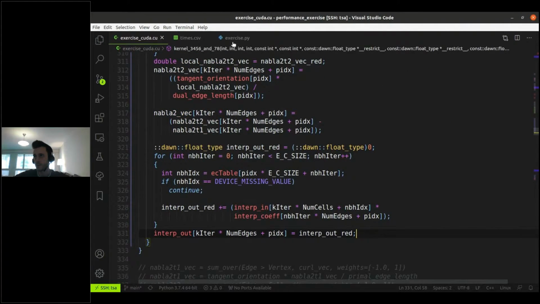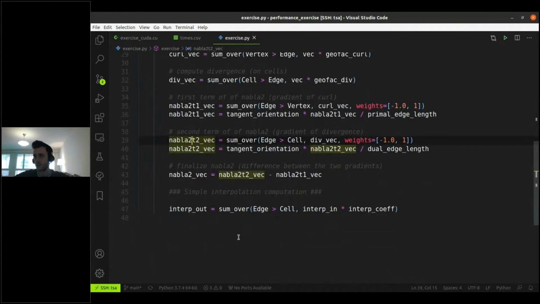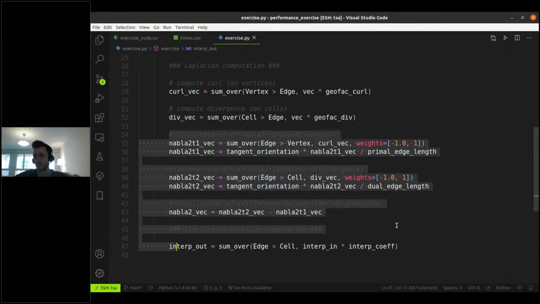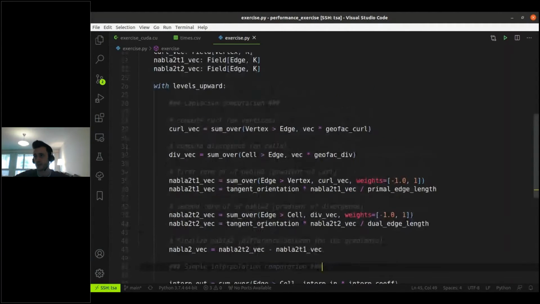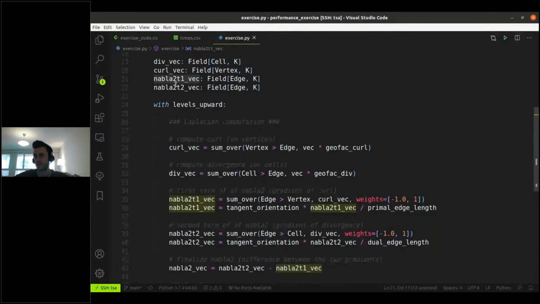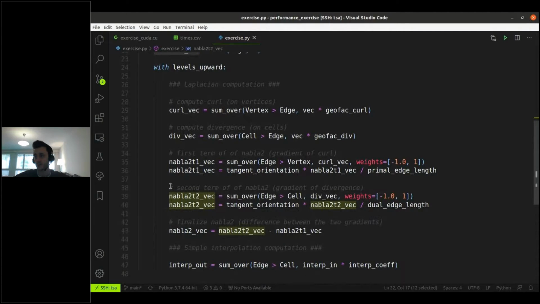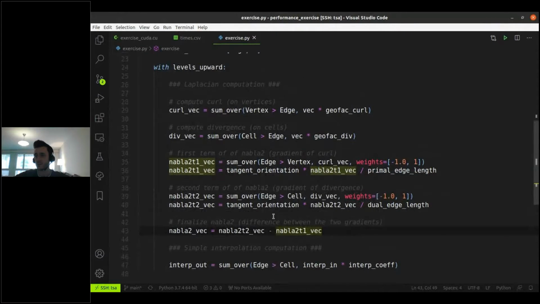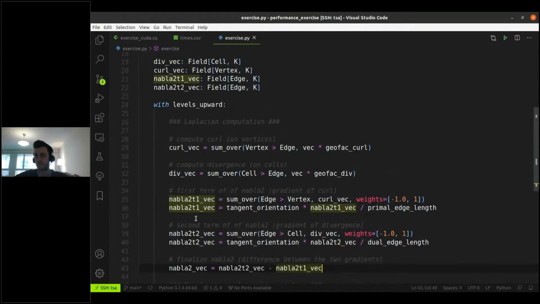Okay, so maybe we can look at here. Now we are fusing all these blocks together. And you can see that since you have these two temporaries, they only appear in this big block, and therefore we can get rid of them and use local variables instead.